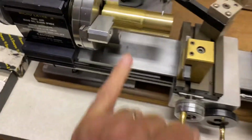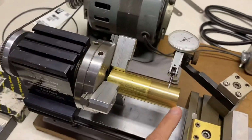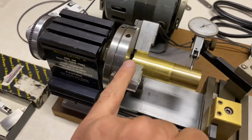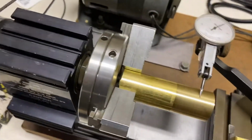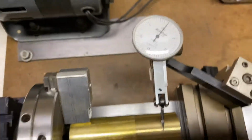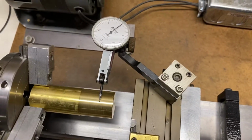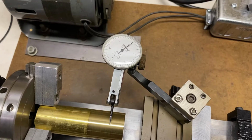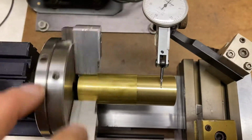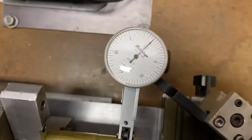And even though this 3-inch piece of brass, which is 1 inch in diameter, is overhanging way too long, this was not a good idea for my first time to be working this far away from the chuck and having the workpiece hanging out. It's not going to be sturdy enough to really give good results, but I was pleasantly surprised when I put the dial indicator on, and let's see, we can get to the high point. There we go. And then let's spin this thing and zero it out. Well, that's just about right.